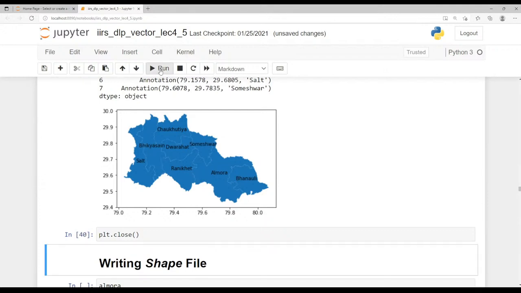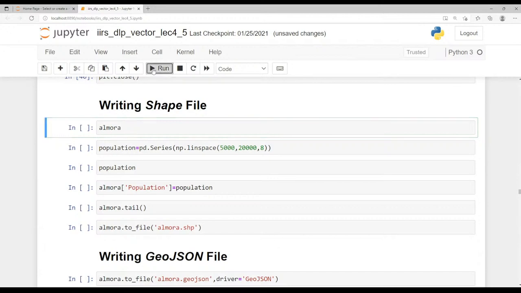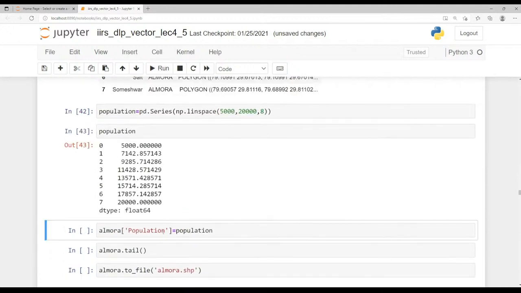Now let us see how we write a shapefile. If you see Almora, this is our Almora geodataframe, and it has different attributes like tehsil, district, and geometry. Now I am attaching one more column to this, some imaginary population of every tehsil. I have created a series with the name population, and I attach this to Almora.